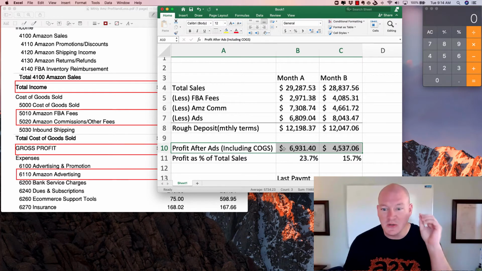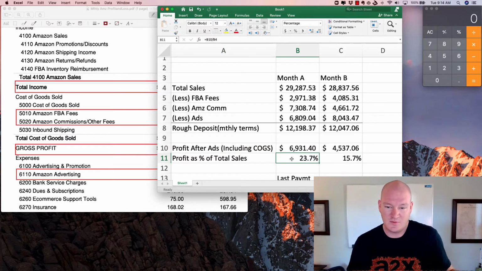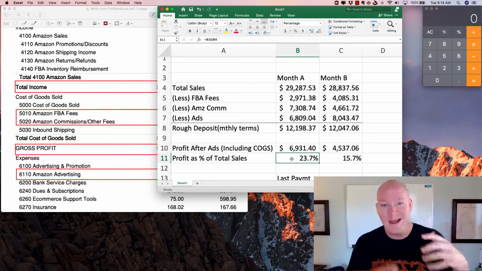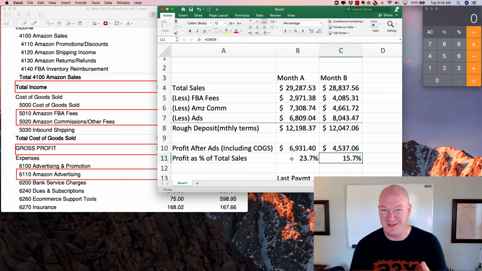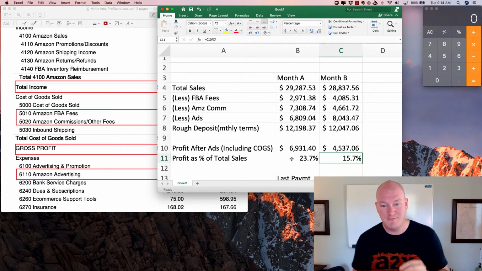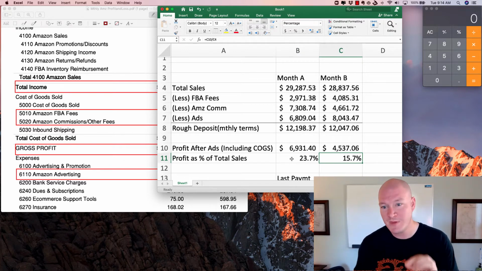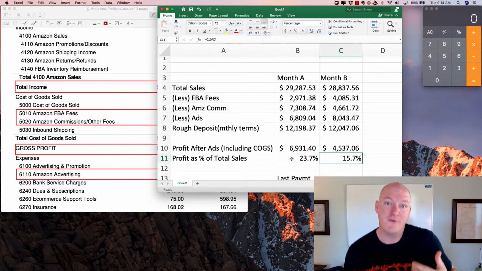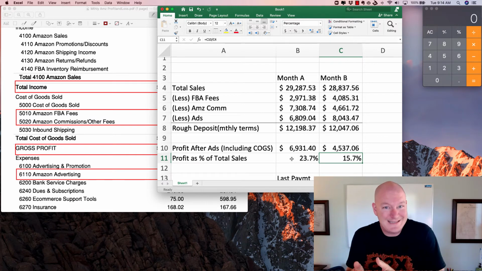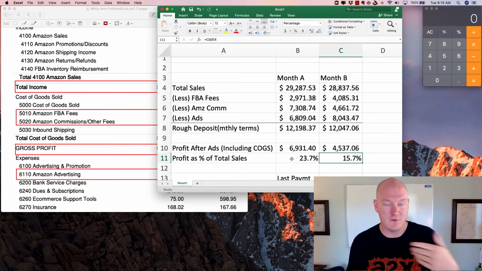So much so that we have a post-advertising gross profit of 24% in month A. That's really good. That's pretty close to our industry average for strong, healthy financial sellers. And in month B, we had a little less than 16%, which in my mind is so low that if we had this number happen month after month, we would want to be looking to convert our product blend to another product. That's how poor 16% profitability after ads is if it's over a long period of time.